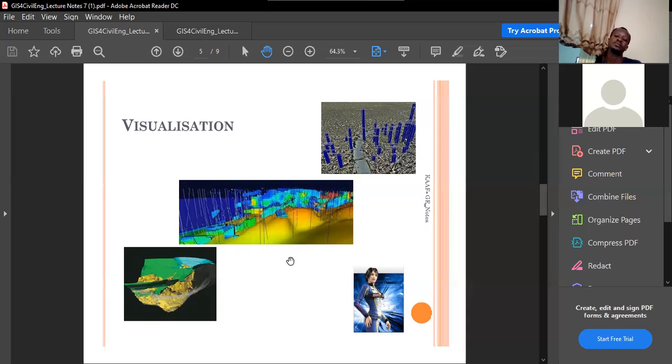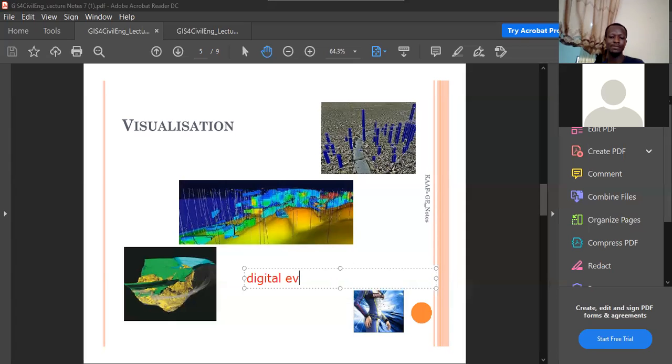Digital elevation model. Write it down when you are listening in a lecture, because you can't say "digital evaluation." No, that's not what I said. Digital elevation. I even typed it. Elevation model. So you write it. Yes, you say the right thing. Okay, go ahead, sir. Yeah, digital elevation model.